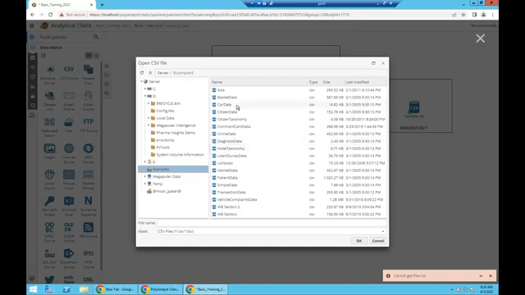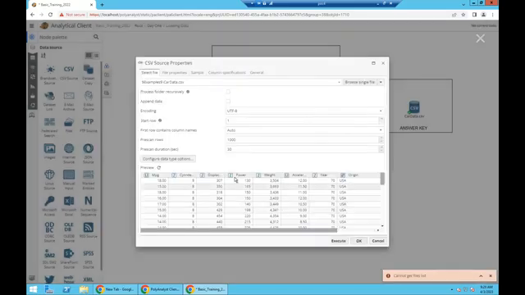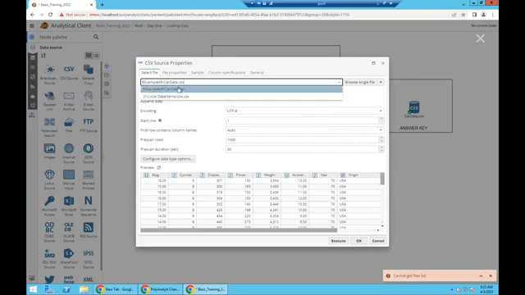One of those is the car data set. So I'm just going to the examples folder and car data and clicking OK. Once I click OK, we can see that this CSV source node is going to be loading car data.csv from the examples folder.